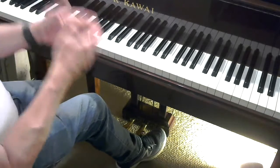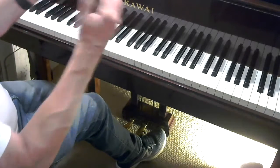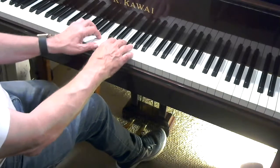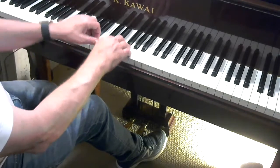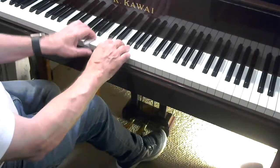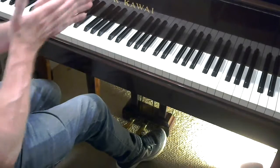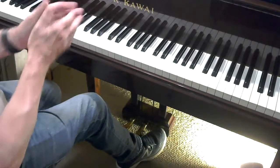We've got our rhythm, our loud, soft, loud, soft. See, when you play the melody at the beginning, it does the loud, soft automatically because you've got 2 notes playing, then just 1, then 2, then just 1. So that kind of automatically does the loud, soft for them. That's why I like the piece.